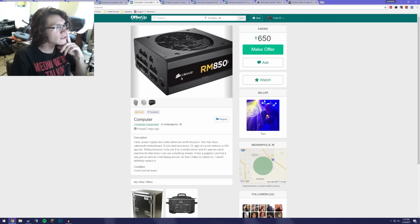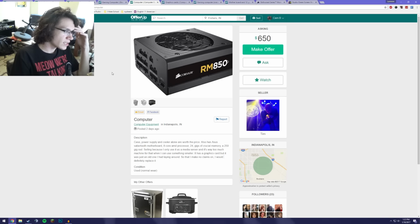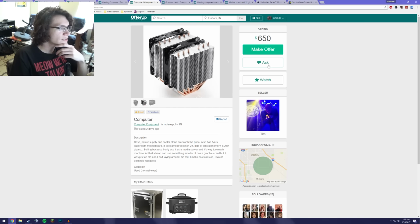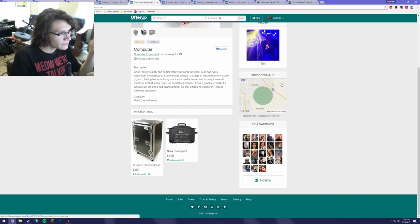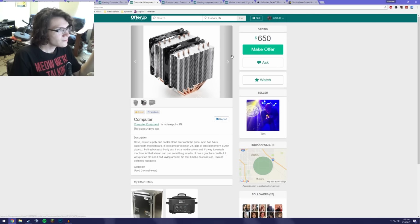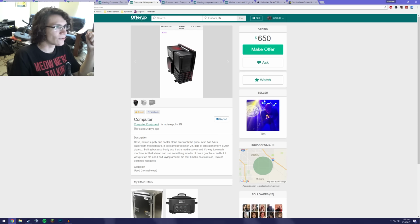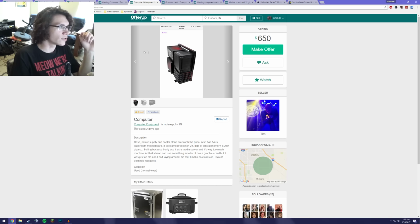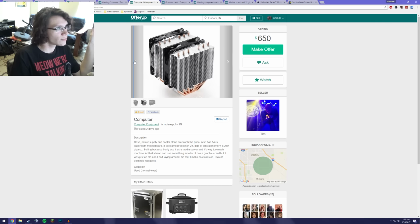So it was a shitty graphics card and a shitty processor, neat RAM, neat SSD, neat motherboard, neat power supply, neat cooler, neat case. But the two main components are the shitty pieces. So, I mean, I don't know. I can't really justify the price by these three things that he's pointing out right here, which are actually the only neat parts about the computer.